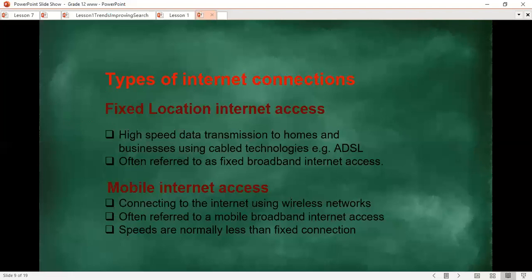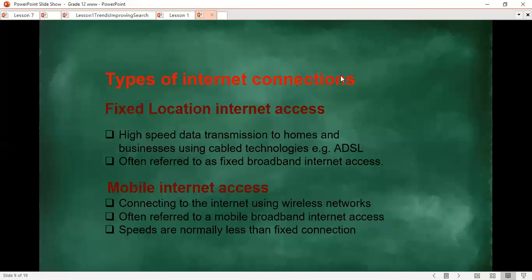You cannot move anywhere, because if the connection is in the house, then you should be in the house to use the internet service, since it uses a line, maybe a fiber cable or a telephone cable.